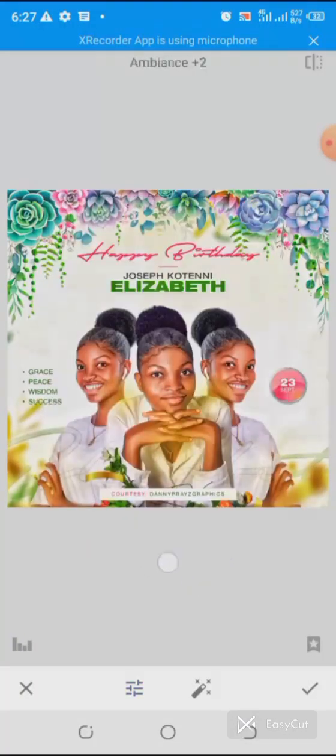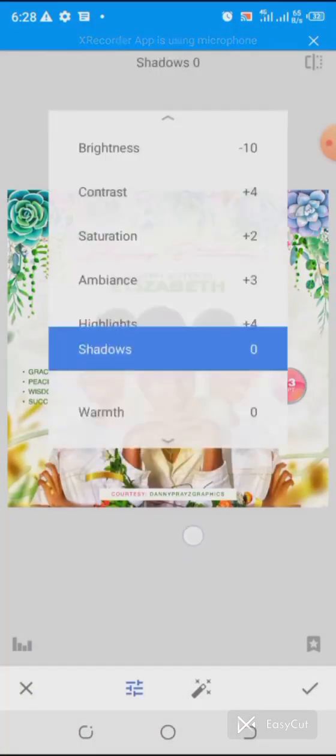Then ambience. Yes, all this I don't necessarily. The work of this is to bring out the color of the elements and make it more saturated. That's when you increase. If you decrease, it will make it lighter. Right, so let's just leave at 3. I didn't apply this much. You don't have to apply it much. This, okay, let's leave this at plus 4.